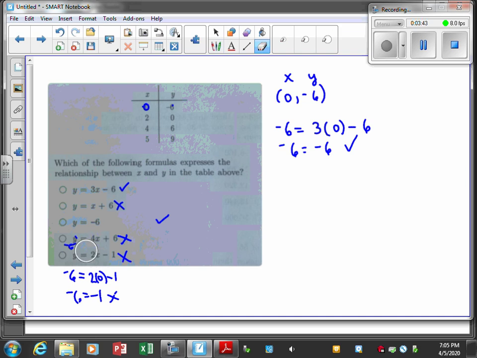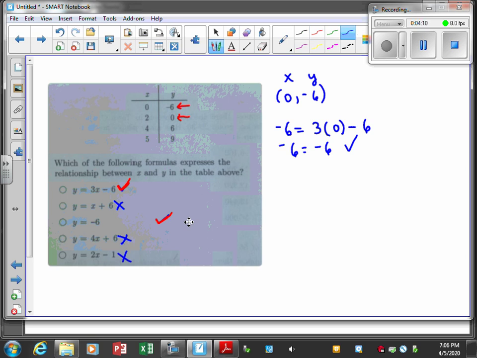So going back, that's just plugging in. What we did is we picked one particular point. We worked with this first point. When x is 0, plug in -6 for y and see if you get a true or false statement. And we got two true statements for the first one. So what we need to do is take another pair and check this one and this one to see if we both get true statements again.